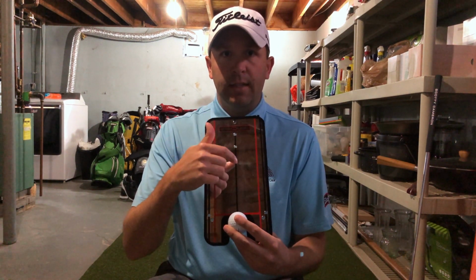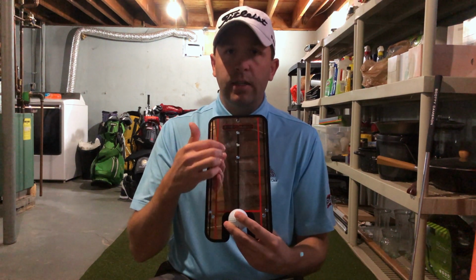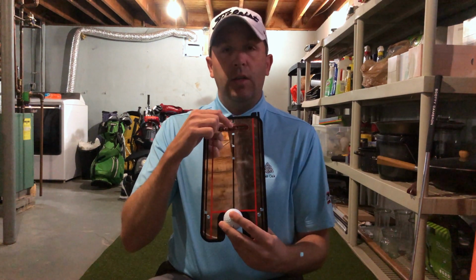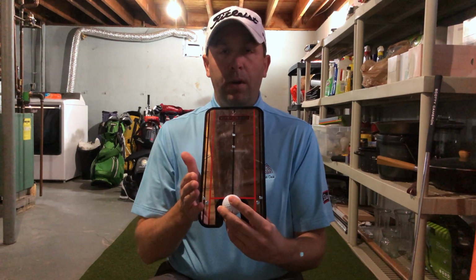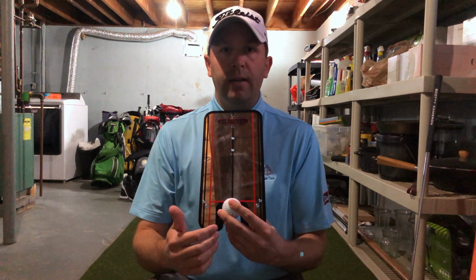These extra slots on the back allow you to control the length of your backswing. As you get into the shorter putts, you can move a tee a little bit closer. As you get longer, you can move a little bit further back. Now we have these little red lines. These also allow you to keep that putter moving on a nice consistent path back and through the putt.